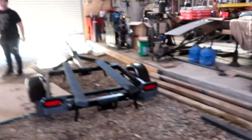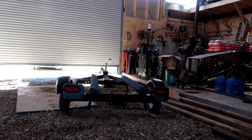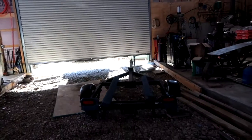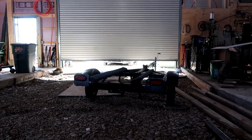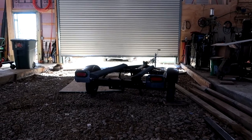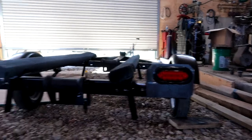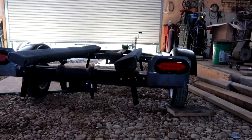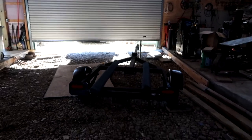I closed the garage door, so now you can actually see. Yeah, there's what the rear mock-up is of the trailer. Oh, you can't really tell. It's a little bit dark in here now, but you can see a lot better. So, yeah. If you ask me, looks pretty darn good. I'm happy we went with this. I wasn't sure how it would look, but I like it.